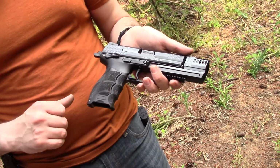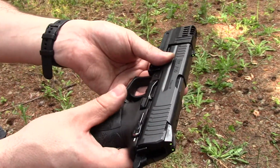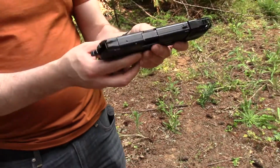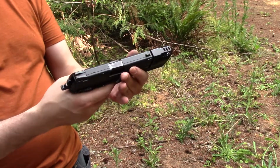Yes. So, it comes with night sights, 3-dot, and then unlike the last couple guns we shot, it does have a safety on the outside, no grip safety. It looks like it's got an ambidextrous safety there. It is. With this gun, they want it to be ambidextrous, so everything is ambidextrous. The slide release is ambidextrous on both sides. The safety is ambidextrous on both sides.